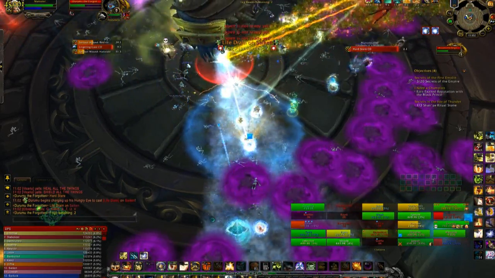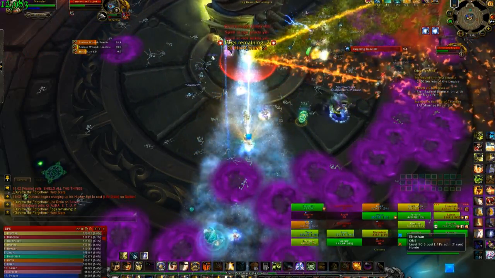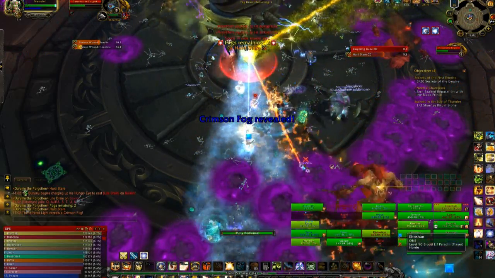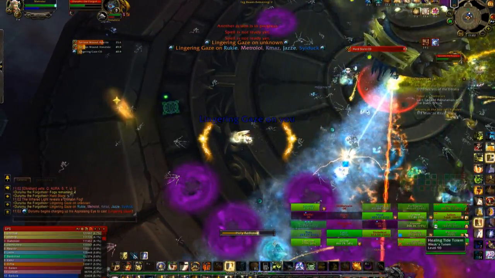Look at me, I pop wings. I'm using heals. People are taking a lot of damage though, like I said. It's not something to just laugh at. You have to use cooldowns. You have to use your best healing throughput. But once you do, that's it. That's literally it. Now I picked up the gaze.